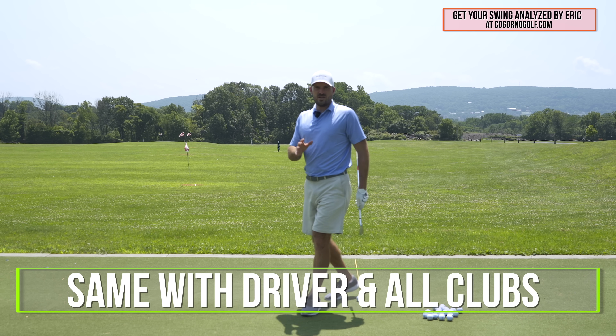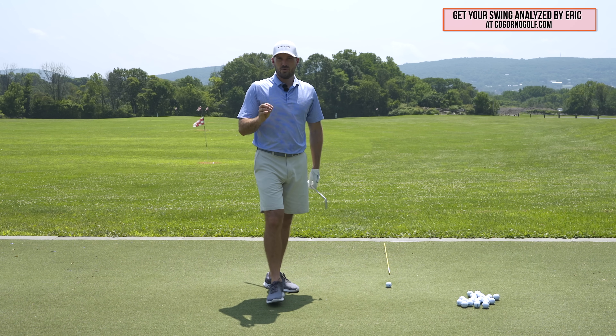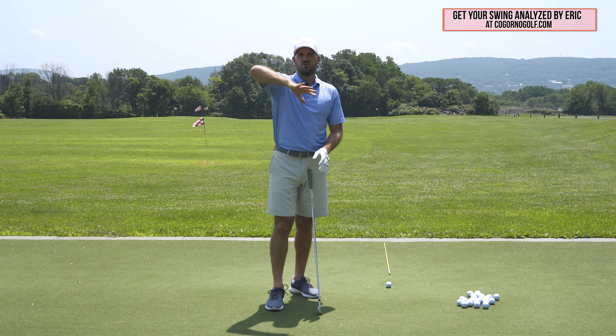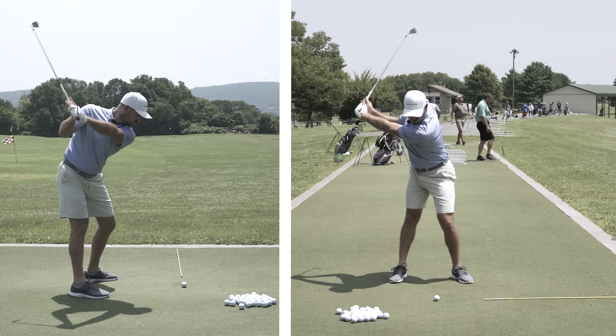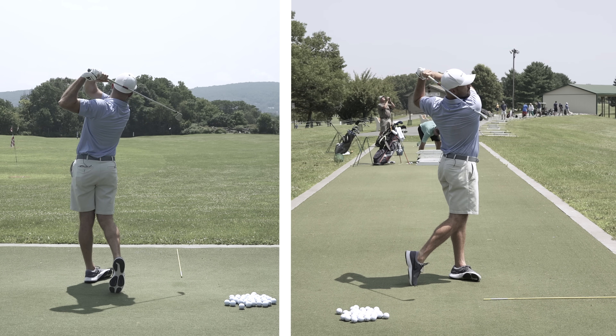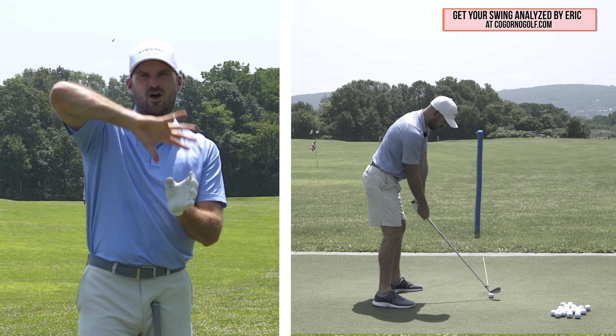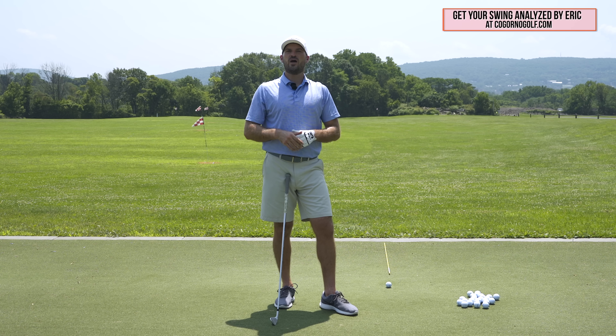All of these pieces are the same with the driver, hybrids, and fairway woods. To recap: if you hit pulls, utilize one of those practice stations, work with a coach like CagornoGolf or whoever you can find, and use those shoulder feels — down and back to start, full turn during your backswing, keep it back. Understand that ball position plays a role — neutral or slightly farther back helps. Put a start line stick out there to help visualize the ball starting slightly right, and make sure your club face is square. Hopefully this helps your pulls — if you enjoyed this, check out another video or visit CagornoGolf.com.